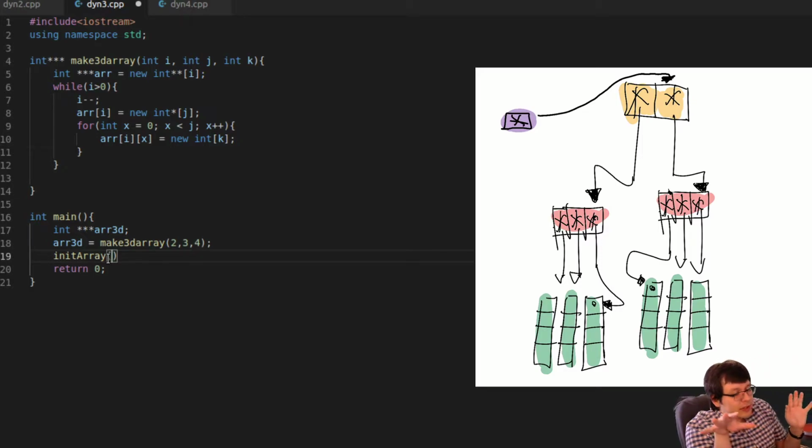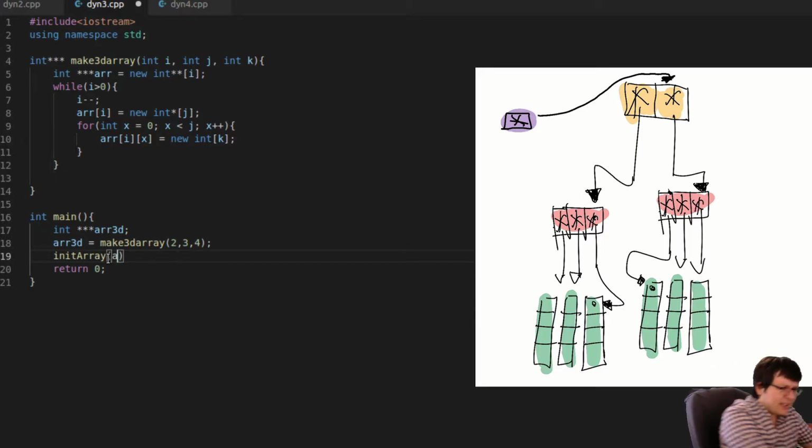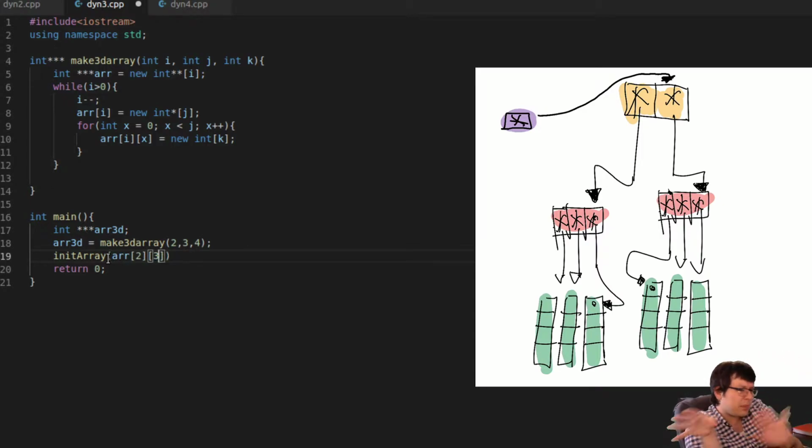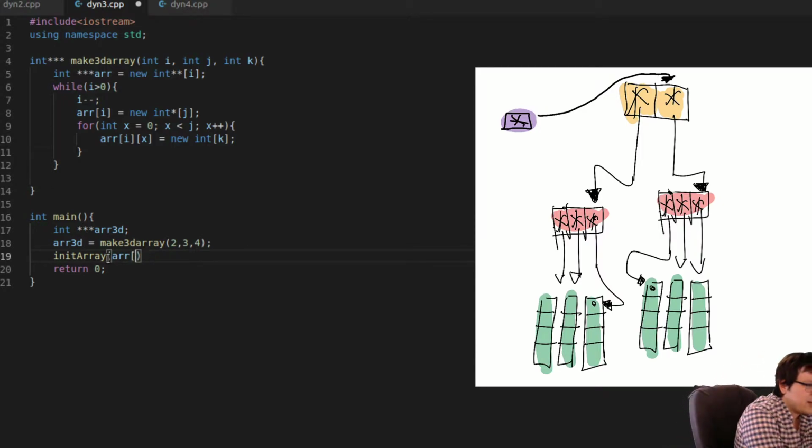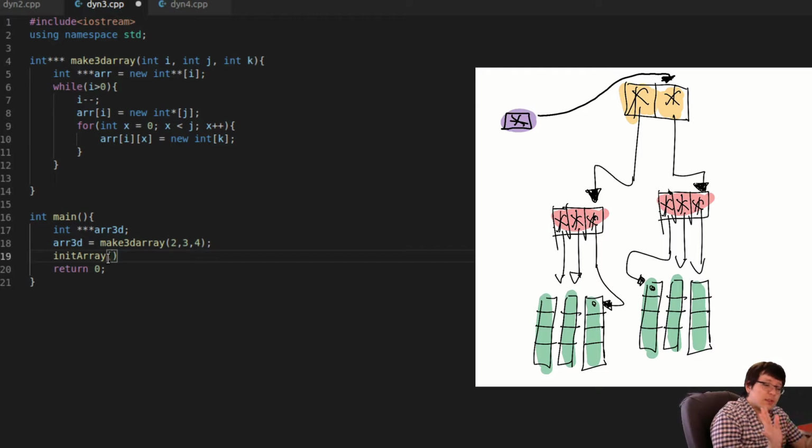When you gotta pass arrays in 135 the old school way, it's a headache. Like, you gotta do some weird parameters. It would be like R, and then you gotta put in like 2, 3, and then the last dimension you don't gotta put, and it's like nasty and disgusting. I don't like that at all. It's horrible. Arrays by pointer like this are super smooth. You just pass the pointer, you don't have to worry about anything else. I mean, you gotta pass the dimensions too, but those are just numbers, right?